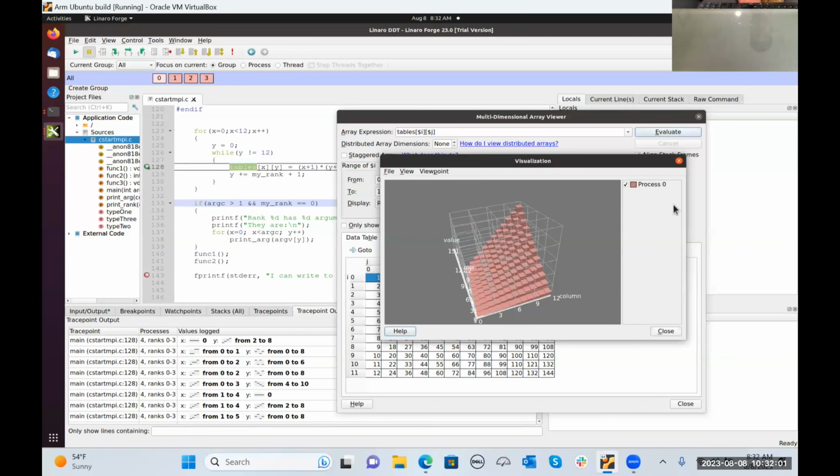You have to stage your data on the host, initialize it, get your data to the device, do your work on the device, get the data back to the host, and make sure it's okay. This tool is a great way in that workflow to see that each one of those steps is as you expect. I also wanted to highlight breakpoints, trace points, and watch points. Those all work and behave the same on GPUs as we've done today on the host. So I won't go into a demo of that, but I wanted to highlight that it does work.